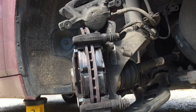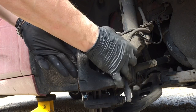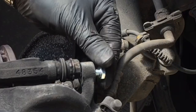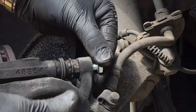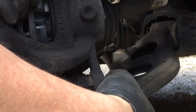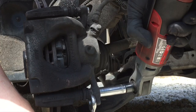This is a Bosch system on this car - Bosch calipers and discs. Check that the sliders are nice and free; if they're not you can just pull them out, put a bit of grease on them, and push them back in again - the rubbers just slide straight over. Got some nice new bolts - these are the Pagid pads and you get new bolts with these, they're a decent pad. Get those bolts back in and tighten them up, top and bottom.